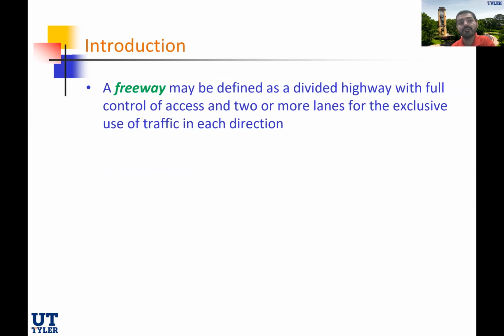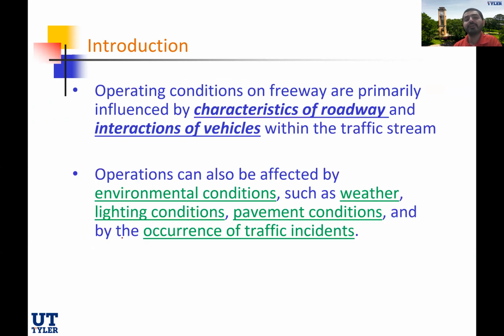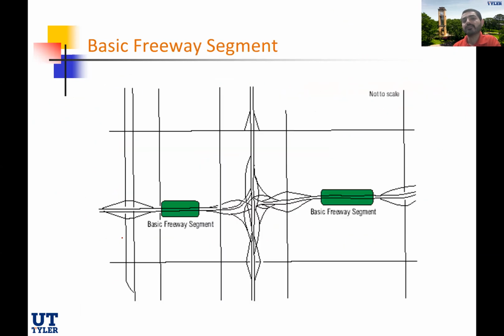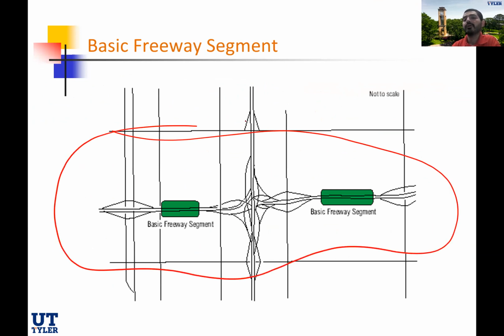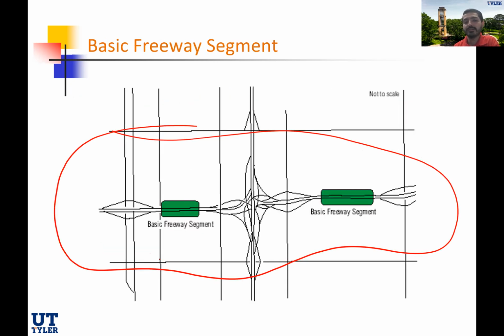We defined what a freeway is. I can ask you what's the difference between a freeway and a highway. That's a conceptual question. And how would you define a freeway? Those are some of the characteristics of a freeway. I can give you this picture here and ask you to define the three major segments of any freeway. Basically, it's the basic freeway segment, the weaving areas, as well as the merging and diverging areas.